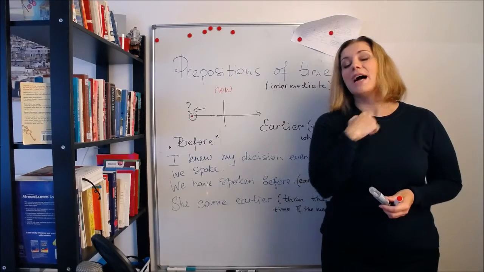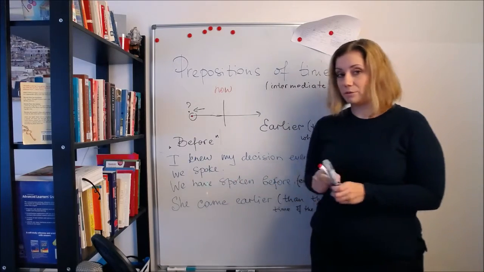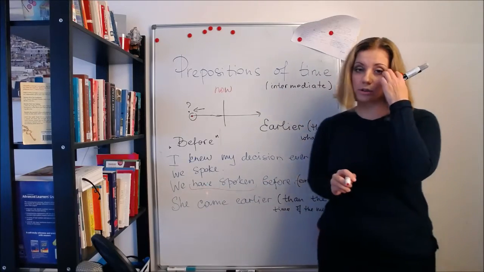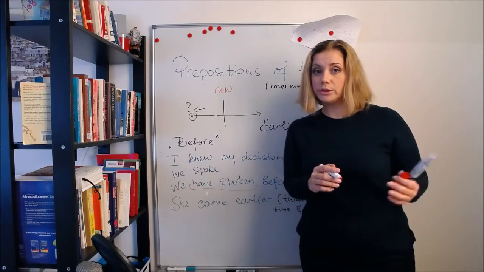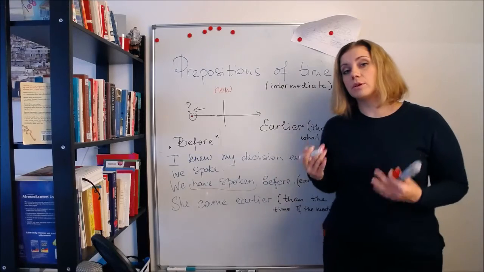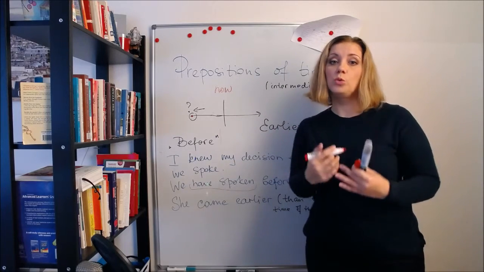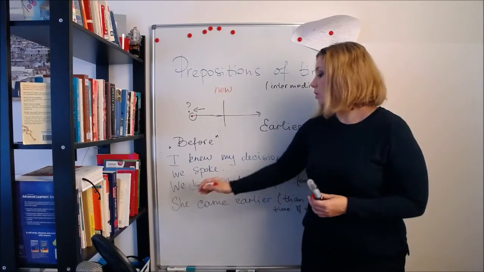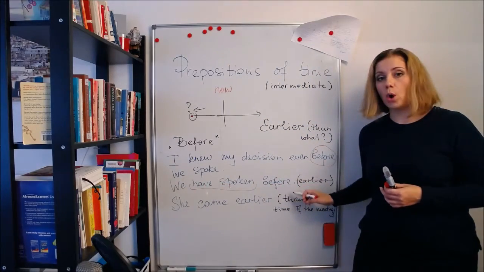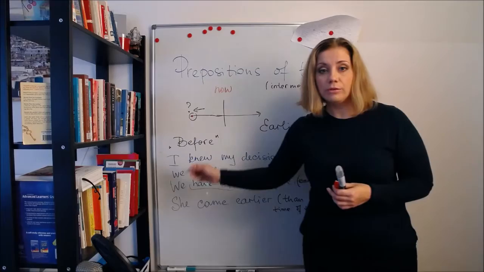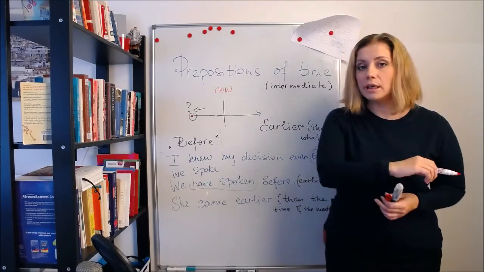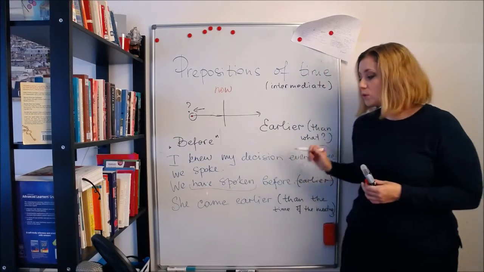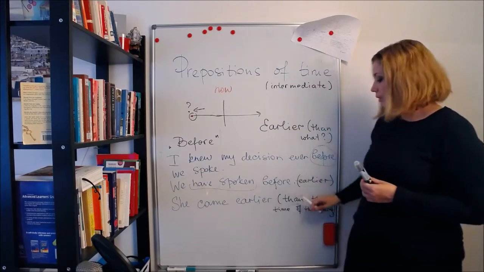past. This will be typical for present perfect if you remember, because past simple shows the actions stating the point, and present perfect shows the finished action without stating the exact point of time. So we have spoken before, we have never met before, I have been here before. So please never say earlier. You use earlier in the context of the point of time.